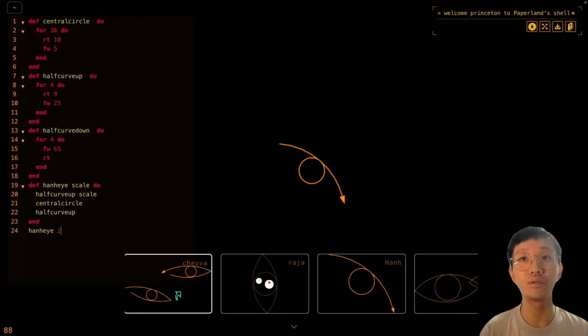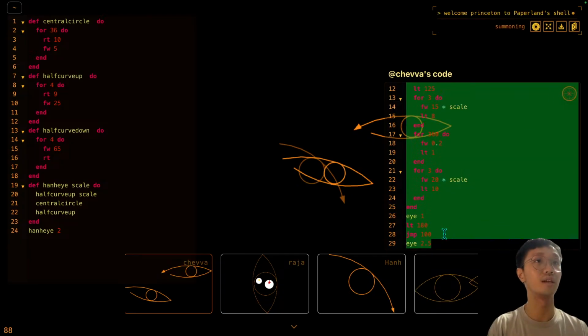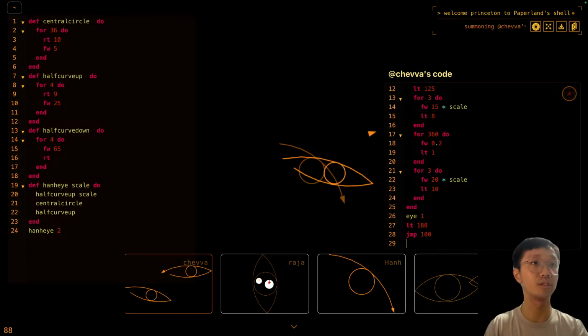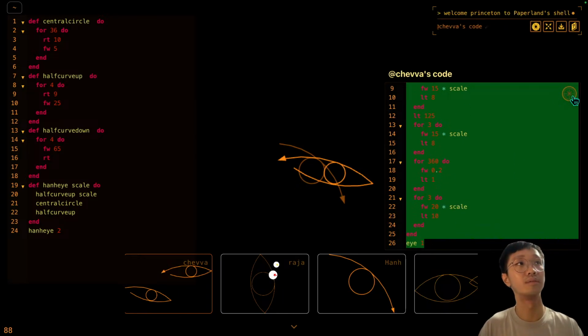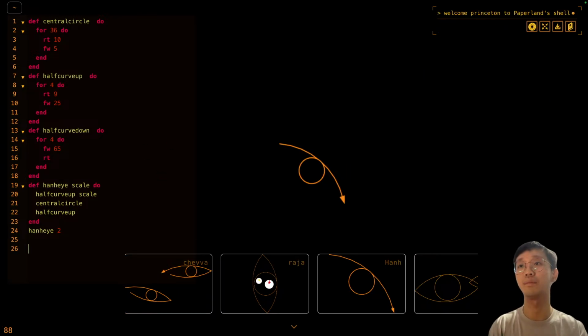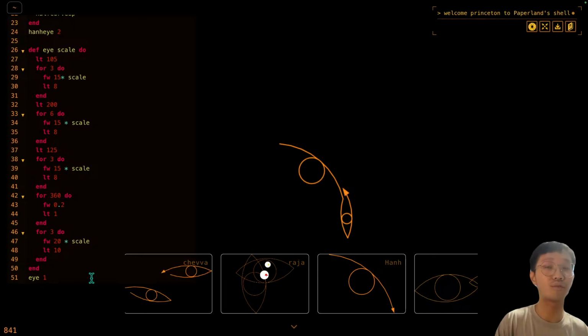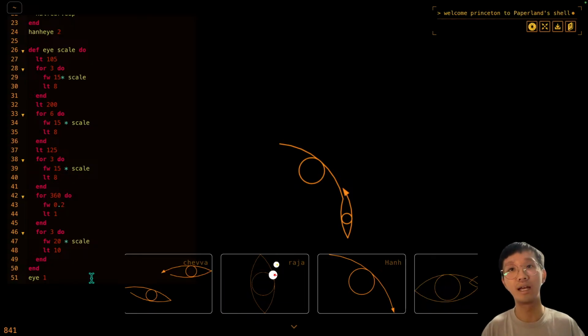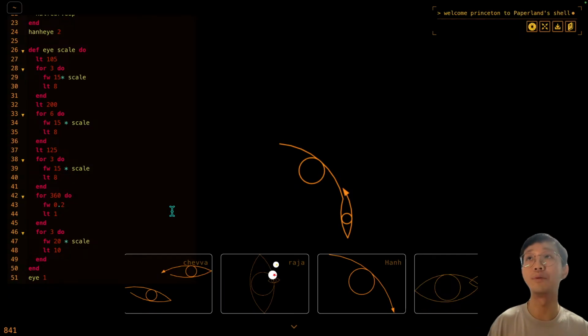Now Tejaswa, I'm gonna copy your code as well here, like this. But in this case, I only want one eye of yours. So I'm gonna copy this code and paste it in my code like this. So I want you to use your friend's eye to make a face. So it has to consist of Tejaswa's eye and also Han's eye. So learning to integrate both of your code together.